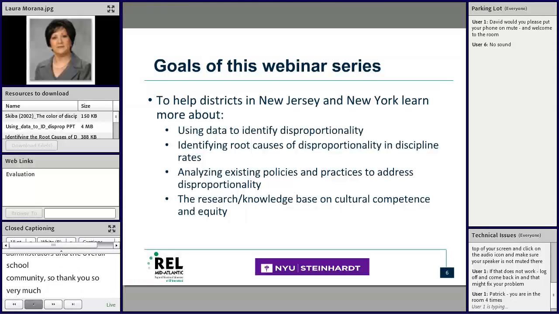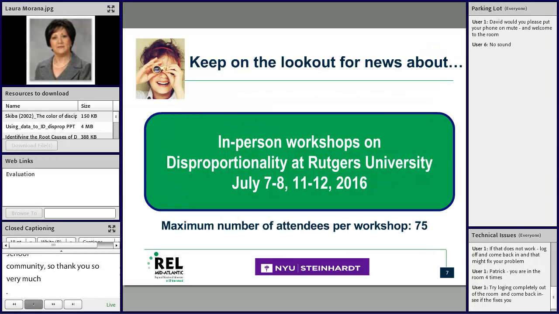Okay, moving right along, just briefly, once again, you are looking at the introduction to a summer training program, an in-person training that will be held in summer 2016. It will be taking place on the campus of Rutgers University, centrally located in New Jersey here, over 2 weeks that we believe will be convenient for educators to come together and further explore this concept. But also one of the key reminders that I will present to you is that there's no fee, there's no cost associated with the upcoming webinars, training sessions. So I'm hoping that you will take advantage of that. More information will be provided to you shortly.